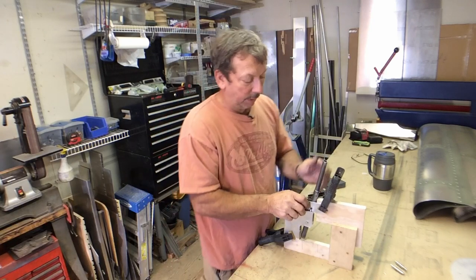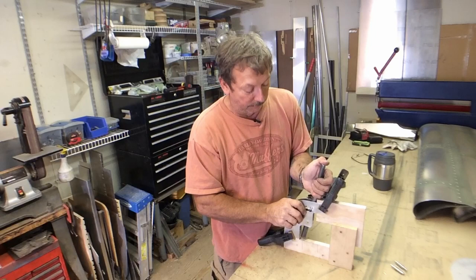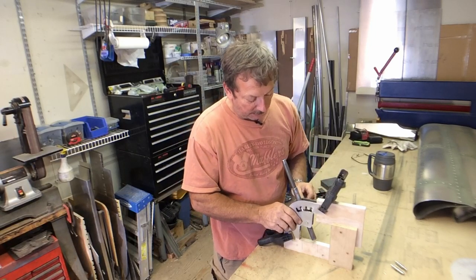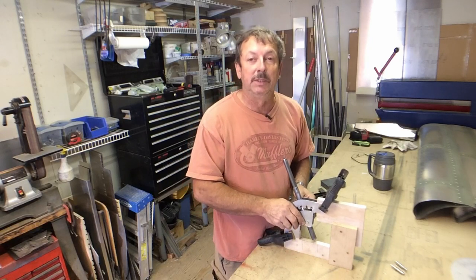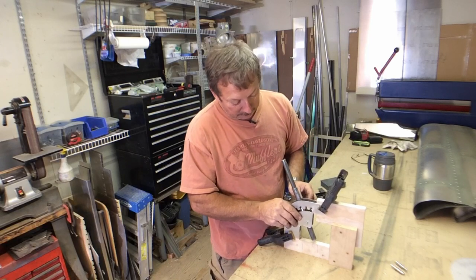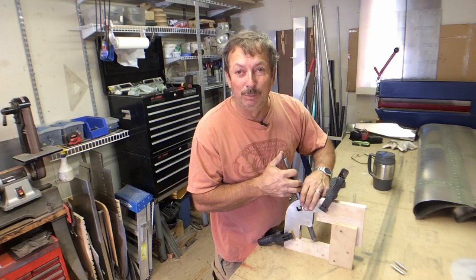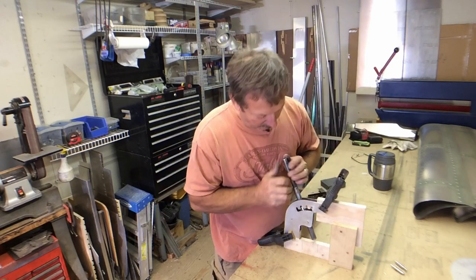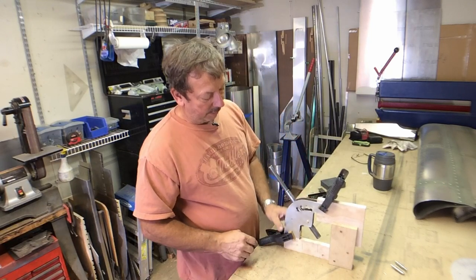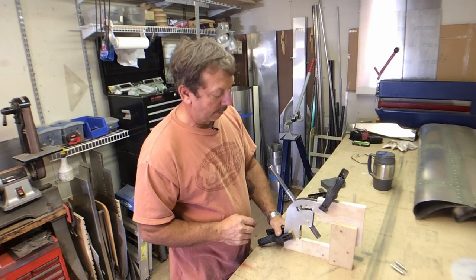I don't know that it's really any different than Zenith. Zenith's done a real good job. I really wish they would have just sold the prints for it. By the time I get done screwing around, it would have been just as inexpensive for me to go ahead and buy the kit from Zenith, but that doesn't really fit in with my scratch building now, does it? So we'll do it this way. I'll double check things and think it over as it goes along, but this looks like the way I'm going to go ahead and mount it.